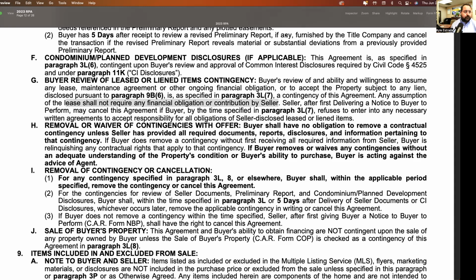Say I'm the buyer's agent negotiating with the listing agent. Based off what you just said, could they verbally just tell me, well, obviously they don't even have to respond, but could they verbally just say, oh, the buyers ain't gonna do it, and then leave it like that, not even send the form signed? Yeah, I mean, they could. Contractually, they could. But again, if they're not returning it and it's time to remove the contingencies, that just has to be our assumption. I know people say, don't assume, makes an ass out of you and me. But all evidence points to the fact that that's not getting done.